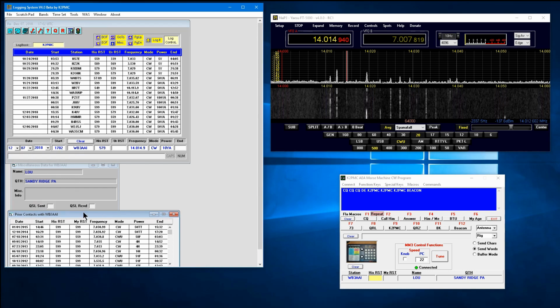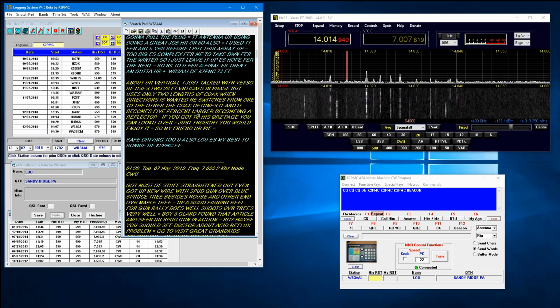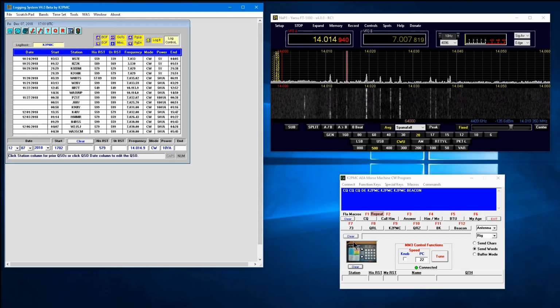and it also shows me if we have had any notes, okay, and what I like to do is keep a record of the QSO we have. So what you see in yellow is information that I've typed in, that Lou has sent me. The information in the light blue is my sending back to Lou via the keyboard. So now I have a complete chronology of our QSOs, okay, and then each QSO is timestamped, so I know which point in time these comments refer to, okay? So that is the way the logging system and the CW program communicate.